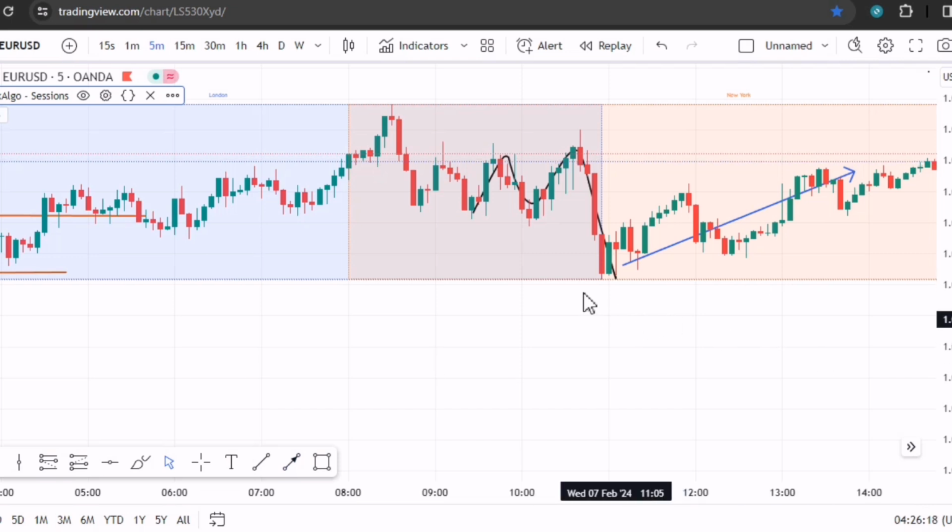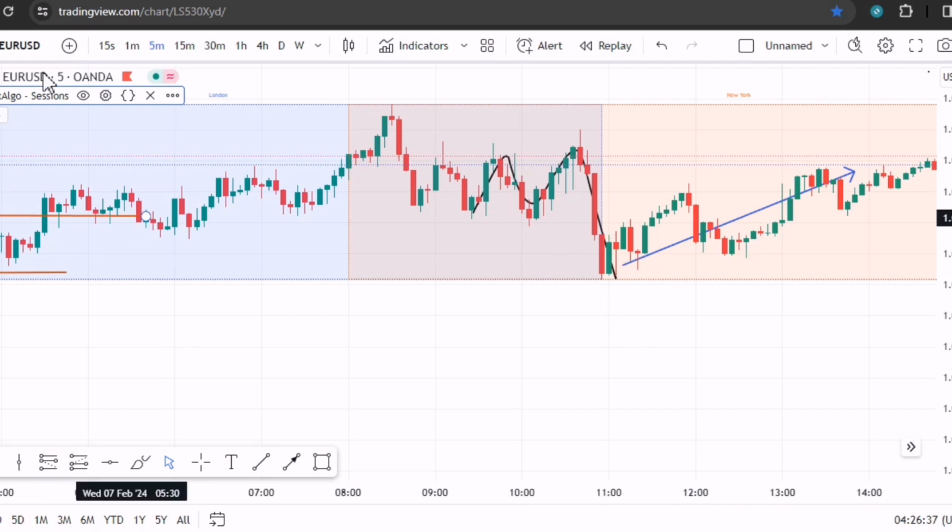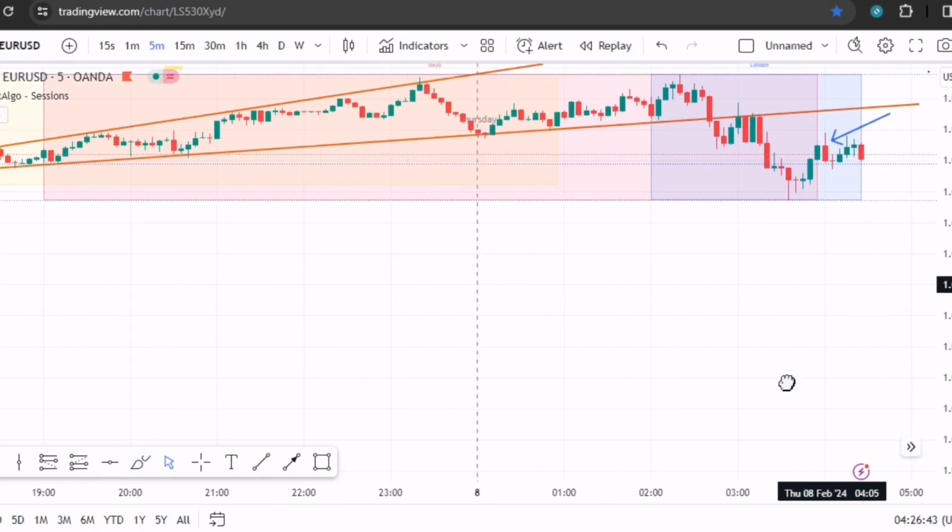What I want to show you is that this is something that is very easy. Don't tell me that this is hard. It's not a complicated strategy, yet it works. So you can scalp using this thing. And this is on Euro USD traders, just like what I want to show you today. It is still on Euro USD.